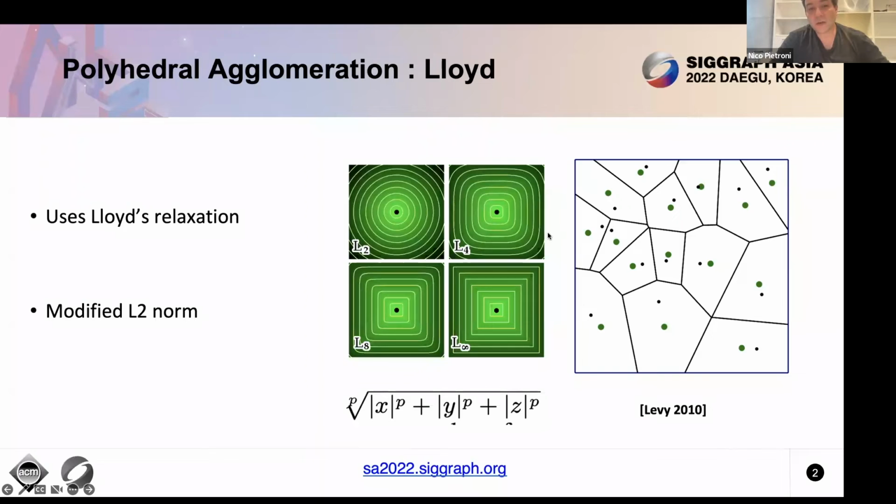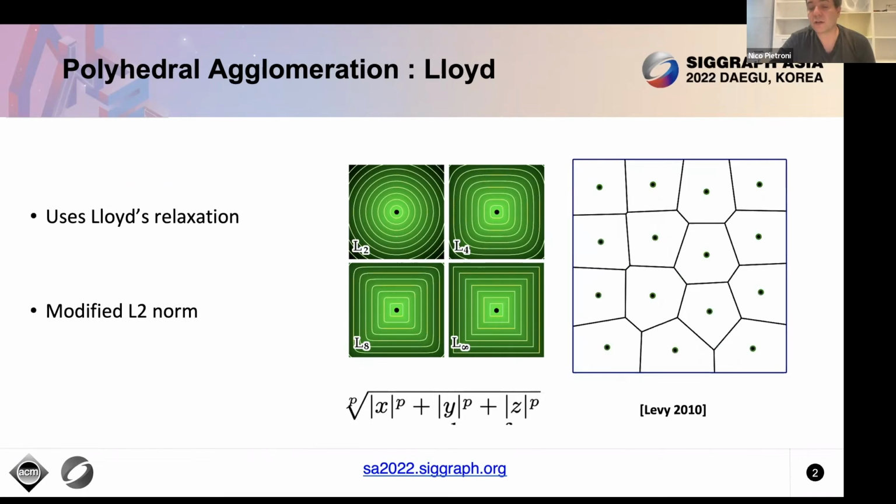So, one first idea is that you may be familiar with Voronoi tessellation, Voronoi partitioning, with Lloyd relaxation. The idea is you decompose a domain in a set of partitions, where you create a set of seeds, and each point belongs to the partition encoded by the closest seed. Then you move this seed in the next iteration to the centroid of the partition itself. That's called the Lloyd relaxation step. If you do that, you can start from a random set of seeds and slowly converge to a configuration like this, which is hexahedral dominant, this kind of organic pattern that we always see when people talk about Voronoi mesh tessellation.